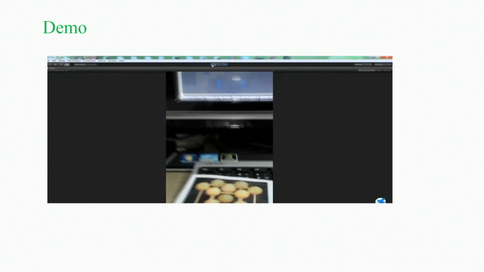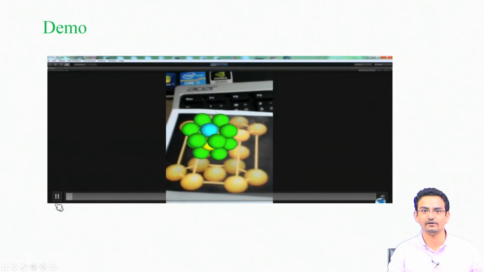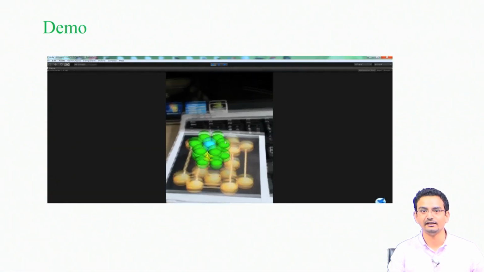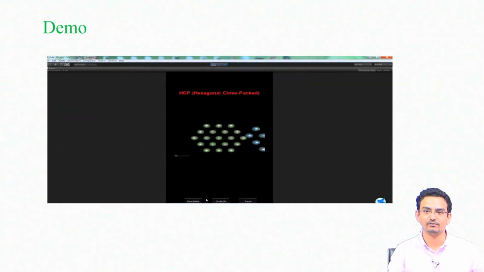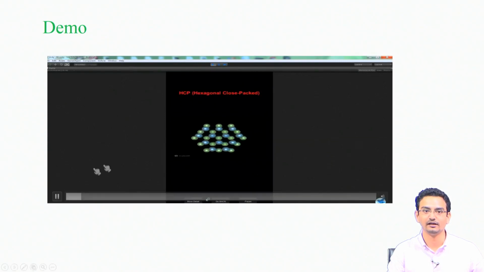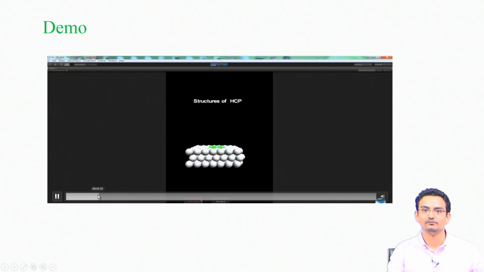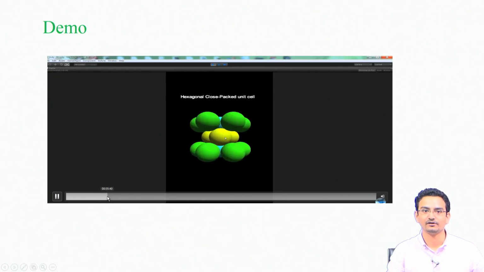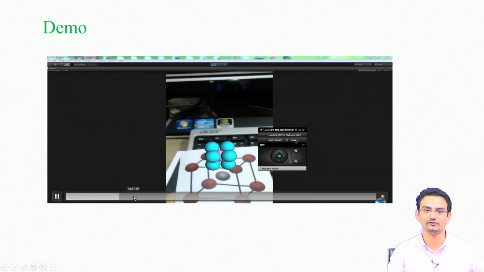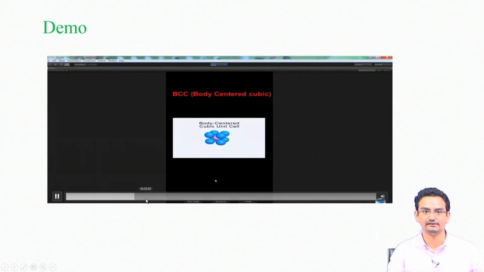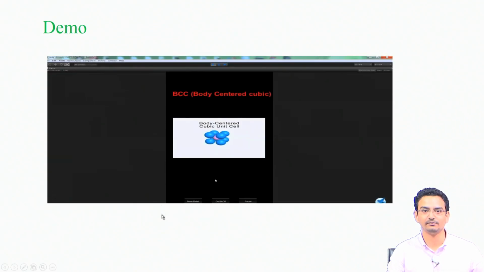Now, you can see this is just like a marker base. Here we provide one image and the student scans the image, and then this kind of virtual element comes which you can interact with. When you interact with those different parts, you can understand different parts, single unit cells, all those kinds of information. You can even move and rotate, all these functions are there, and all are 3D simulations. Similarly, you can see the body center, you can know more about it, what the unit cell of a body center is. So, this is one example I am showing.